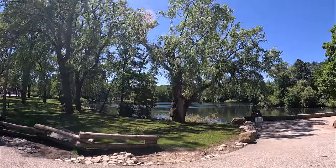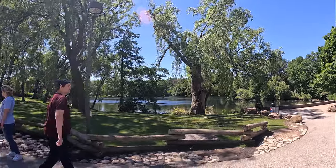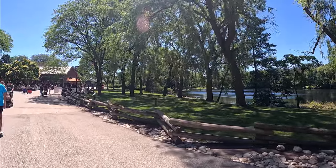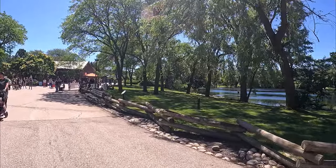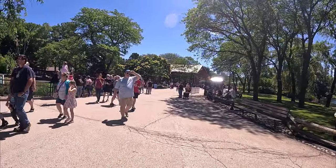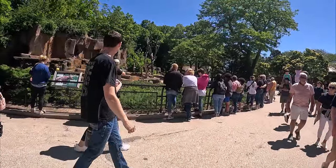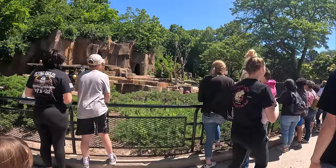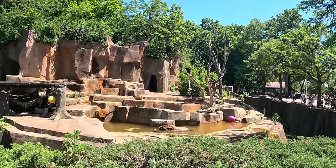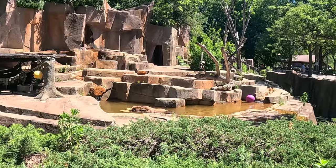A couple of things, if you've never seen a brown bear, they've got quite a few at the Milwaukee Zoo. One thing to know, though, is if you do go in the winter, bears obviously hibernate, and zoo bears are no different. So their metabolism slows down, and a lot of times they're not around. But today they were out and about. It was like 72, a gorgeous day. Brown bears, just so you know, can weigh between 300 to 1,500 pounds. Some of the males are up to 10 feet in length when they stand up on their hind legs. So all of a sudden we realized everybody was there because our bear was hanging out swimming.